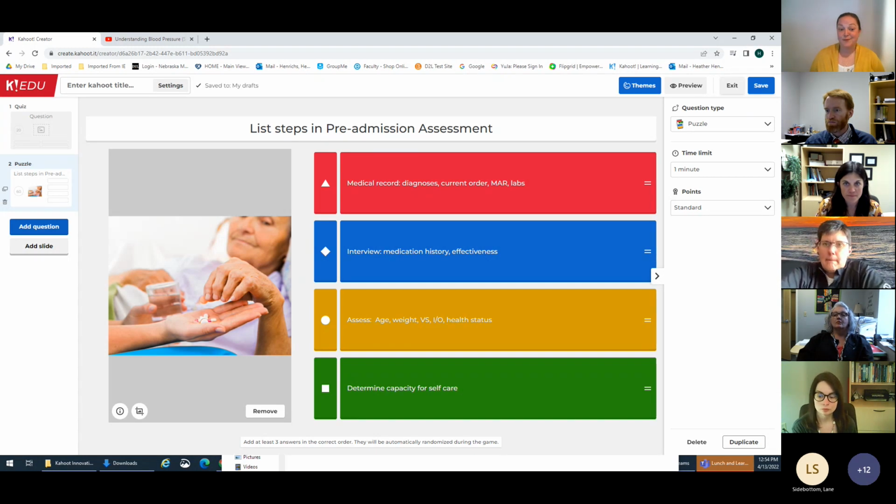Does that seem like a helpful tip for people to be able to not only utilize the bank, but search the question type? I know Becca Baumeister had thrown that out there when she had done her original introduction to Kahoot, right? Here's all these different types that you can utilize, but showing the actual how do I search, how do I find those, how do I create really easily.